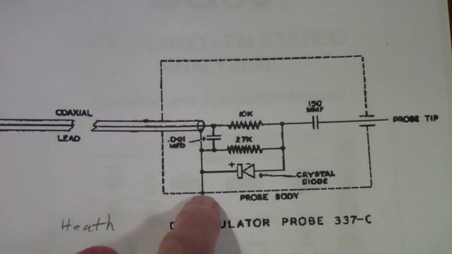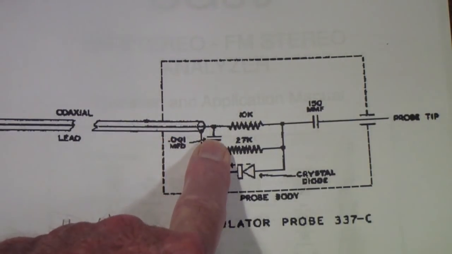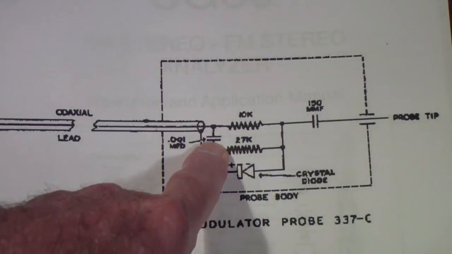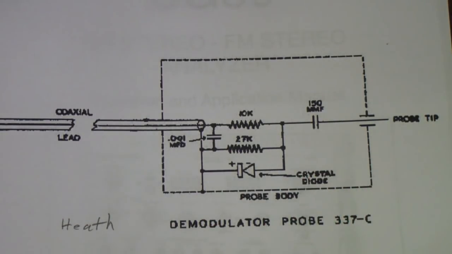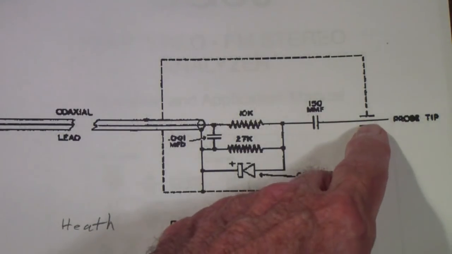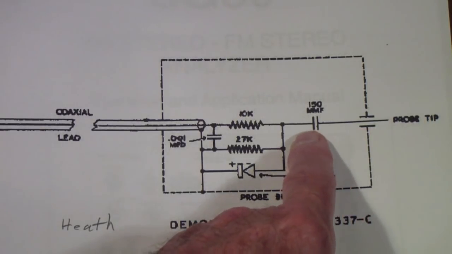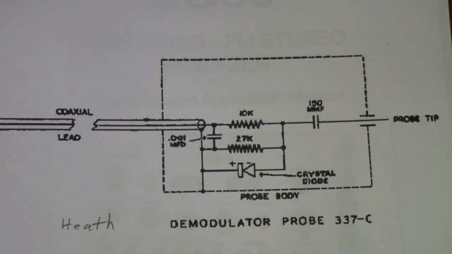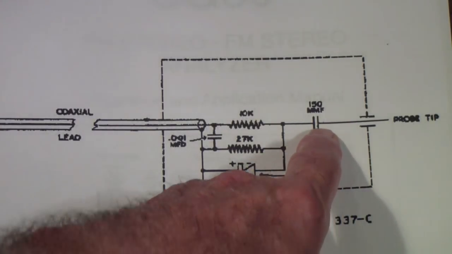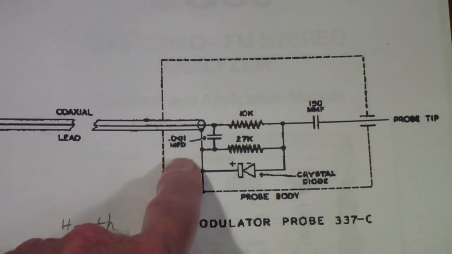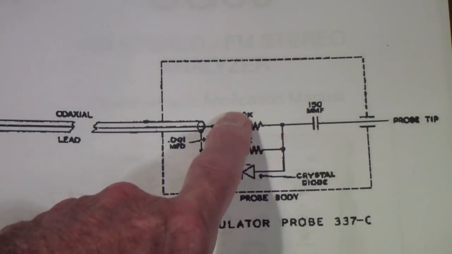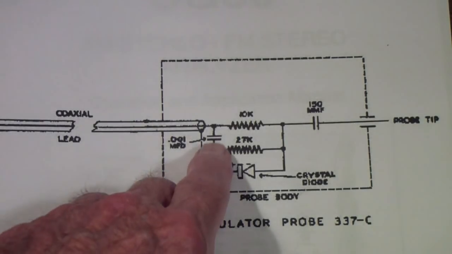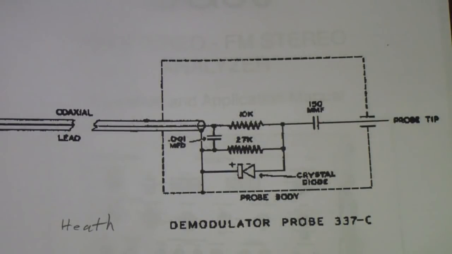However, the audio output or the demodulated output is predominantly determined by this capacitor and the input impedance of the scope you're using it with. So that is why if you see a probe, you have to be careful when you're buying a probe on the internet. Because if they specify the frequency response in terms of the RF, it might say 100 kilohertz to 450 megahertz, for example. That's basically what a probe like the one that I called the dinosaur bone would do. Although a lot of them wouldn't work very well much above about 300 megahertz. But this capacitor and the filter that is formed by these resistors, along with that capacitor and the input impedance of the scope, limits the output frequency response to around, in this case, around 6 kilohertz.